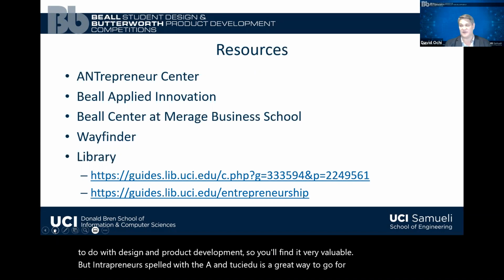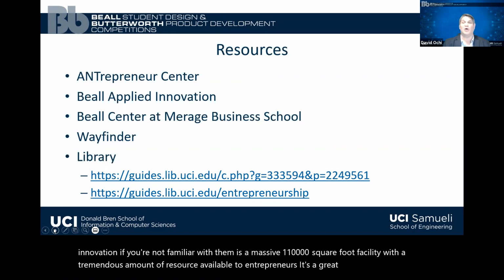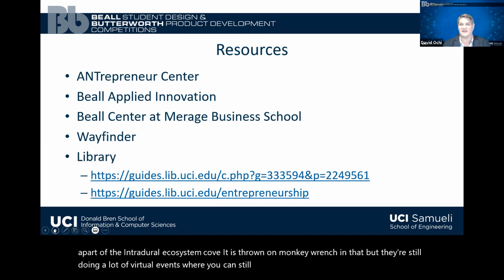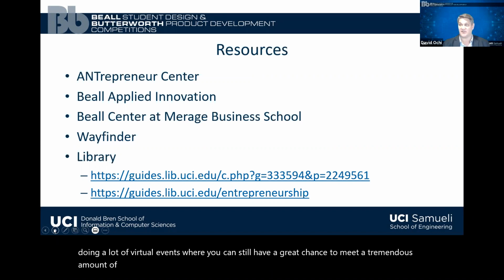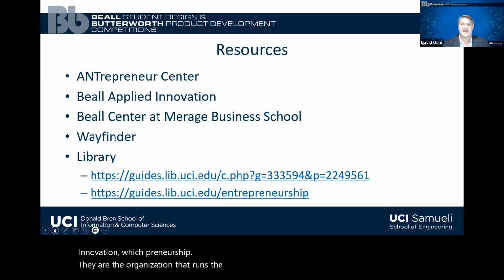Beall Applied Innovation, if you're not familiar with them, is a massive 110,000 square foot facility with a tremendous amount of resources available to entrepreneurs. It's a great way to be a part of the entrepreneurial ecosystem. COVID has thrown a monkey wrench in that, but they're still doing a lot of virtual events where you can still have a great chance to meet a tremendous number of people. The Beall Center at the Merage Business School is a center for innovation and entrepreneurship. They're the organization that runs the new venture competition. I highly encourage you to participate in their workshops as well.